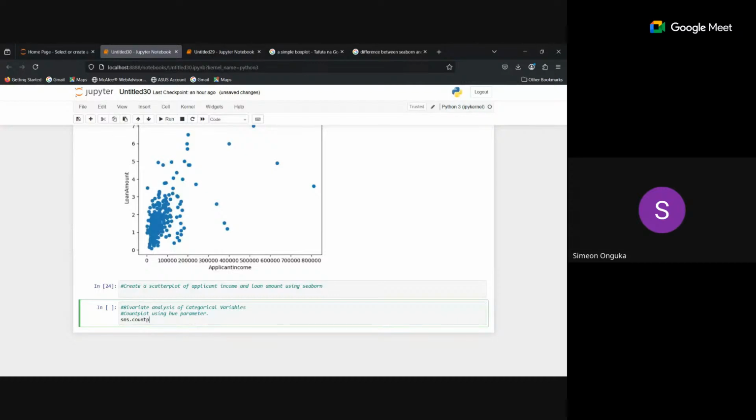So we say sns.countplot, and in brackets we put our data set.